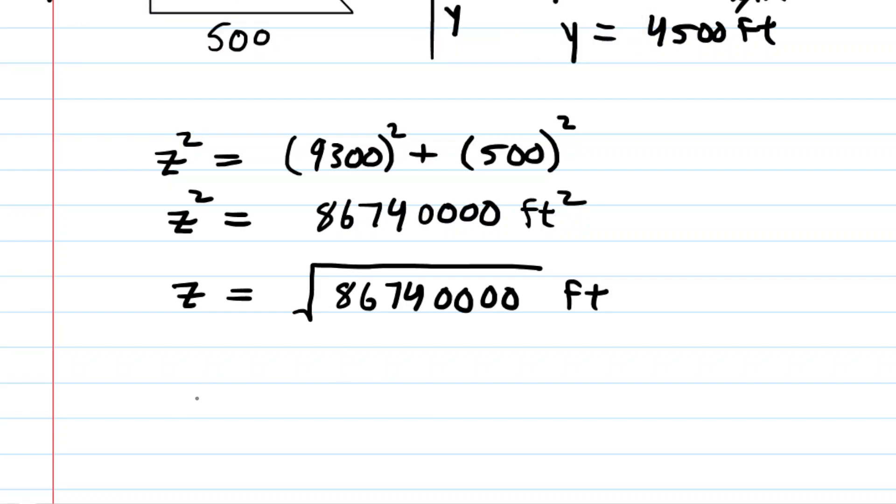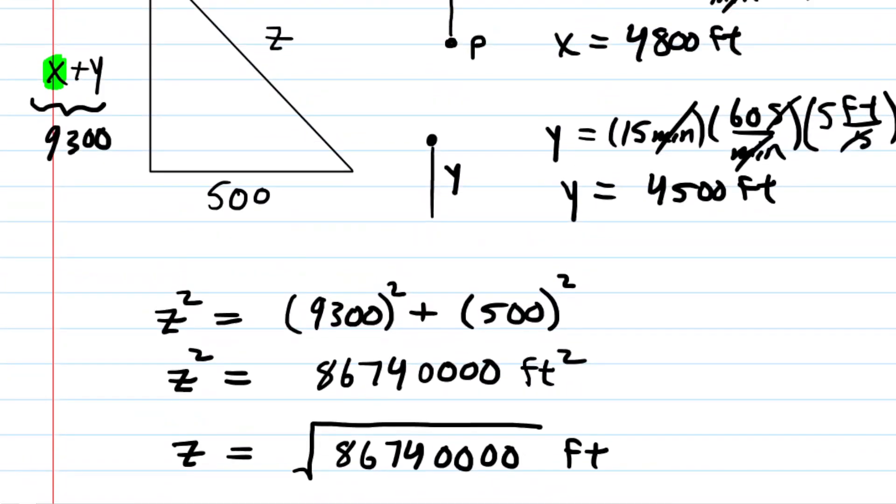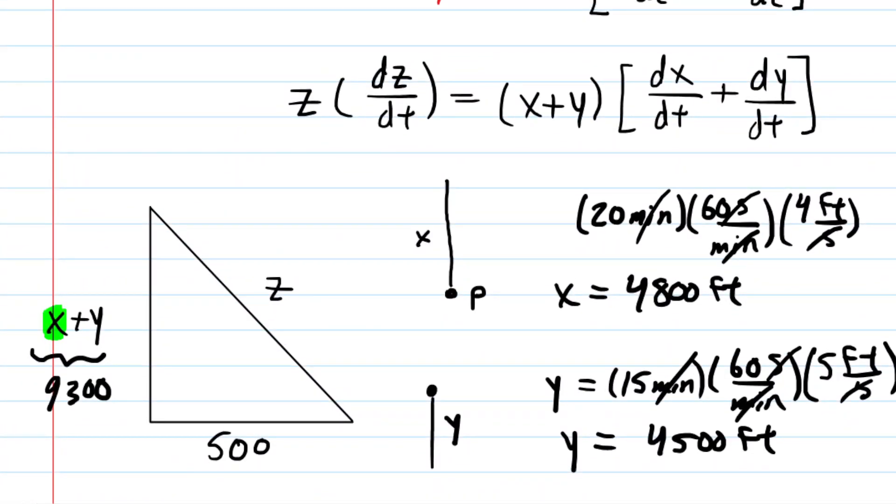We also want to think about what dX/dt was and what dY/dt was, but we know those. Remember, dX/dt was basically the rate of change in the distance the man was walking. So dX/dt was that rate of 4 feet per second. That was for the man. For the woman, her rate, dY/dt, was a little bit faster. It was 5 feet per second. So we have everything we need to plug into the equation that we had derived earlier, which was all the way back here. So we're going to take our data and plug into this equation next.